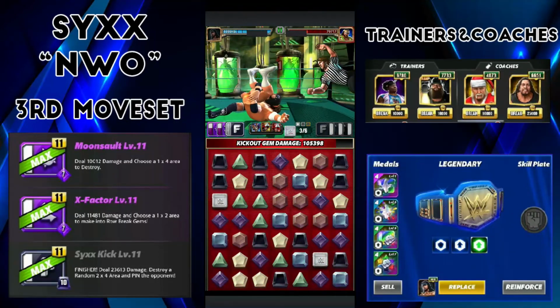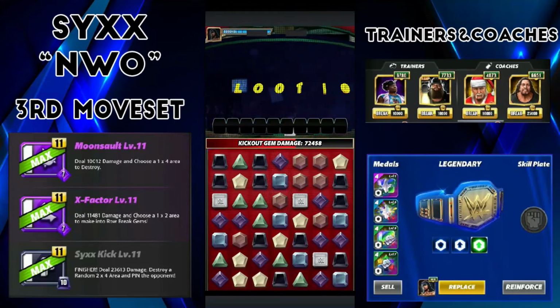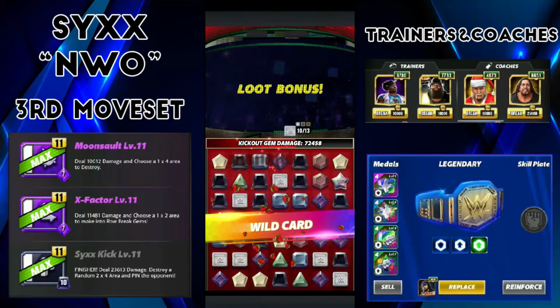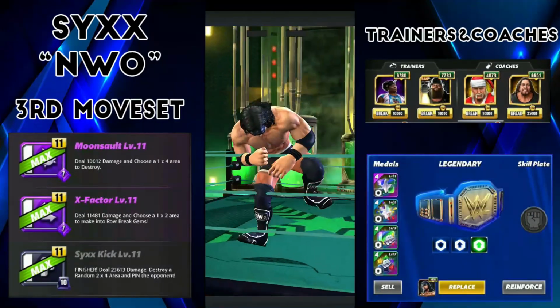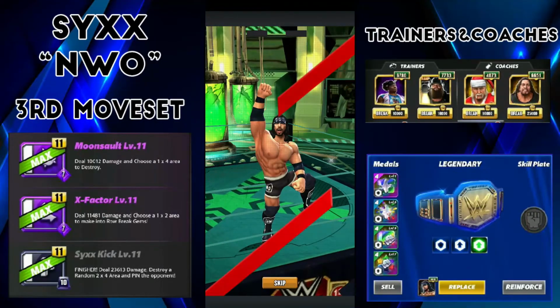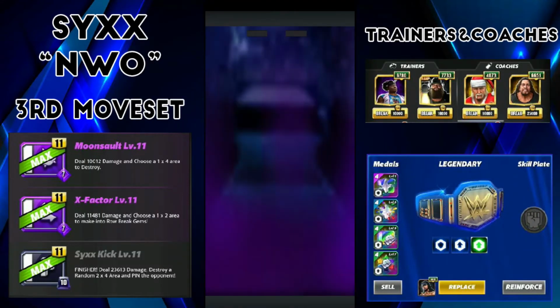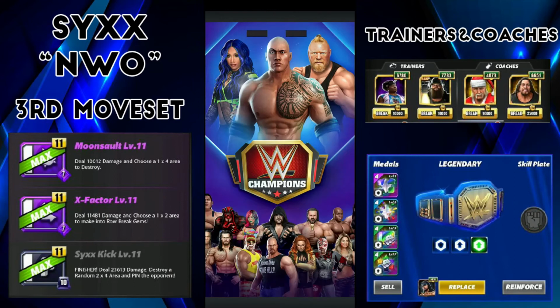119k, and that's over. So it still works. The finisher is not that essential to use. If you use the missile dropkick, that would be much better. So let's see if we got something else, guys.